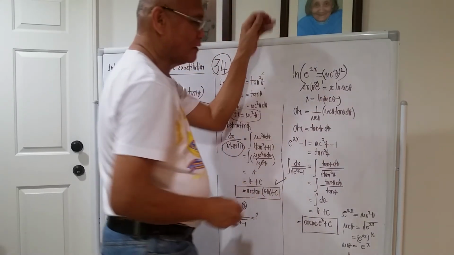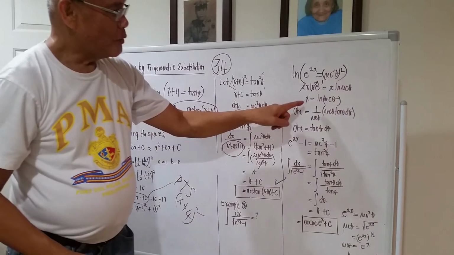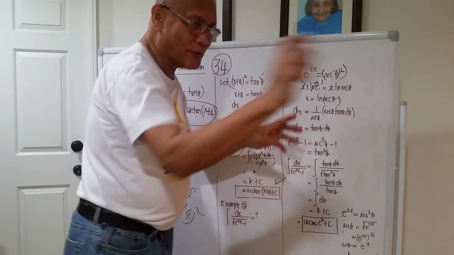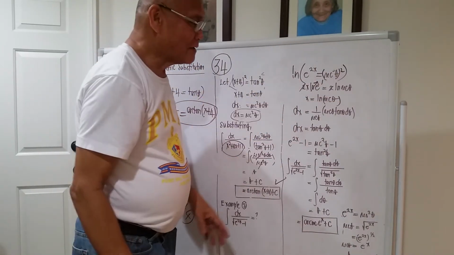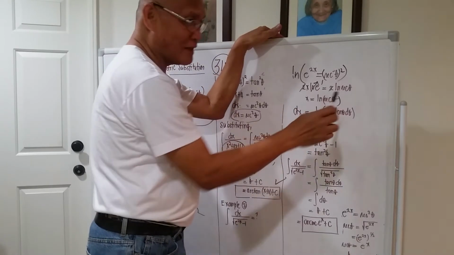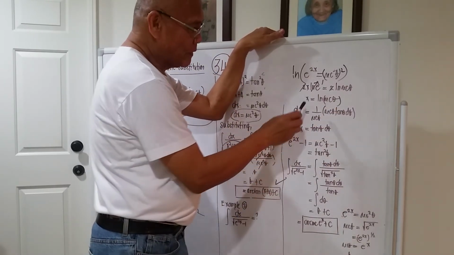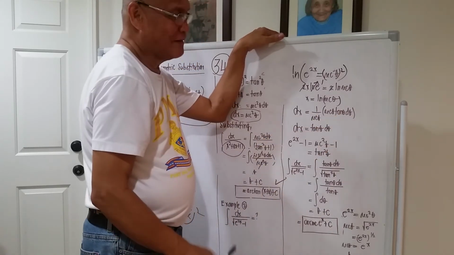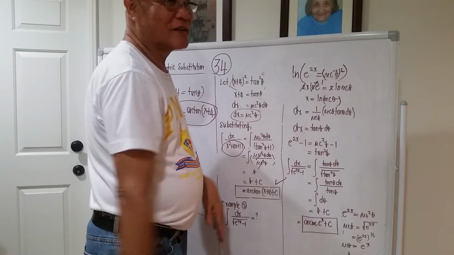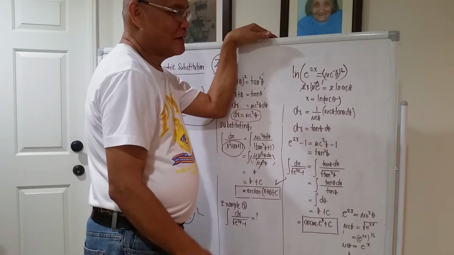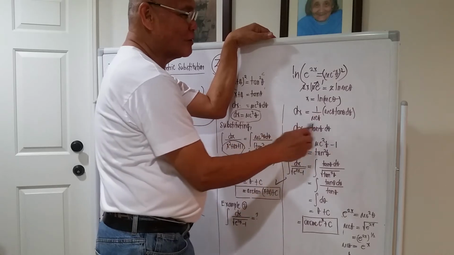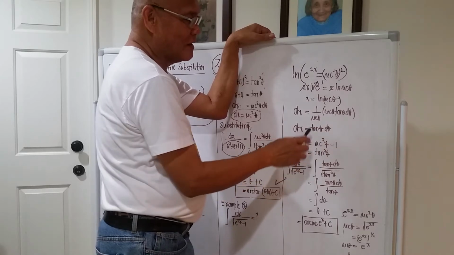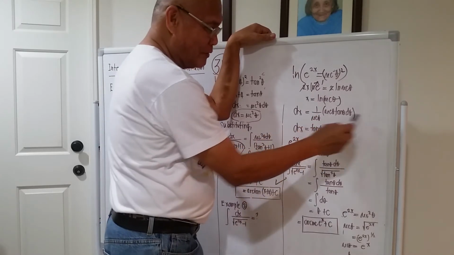You can put a quantity there. We need this relation because we needed this one to compute for the x. And to compute for the x, we are now given x as a function of theta, so take the differential of both sides. The differential of x is dx. The differential of the right-hand side falls under the natural logarithm. Differential calculus: 1 over u times du, where the value of u for the meantime is secant of theta, right? So this is 1 over u times du.